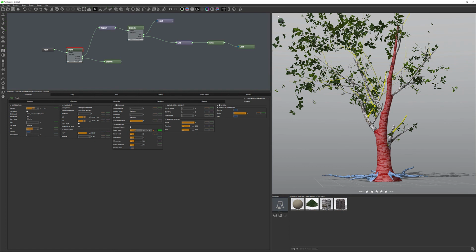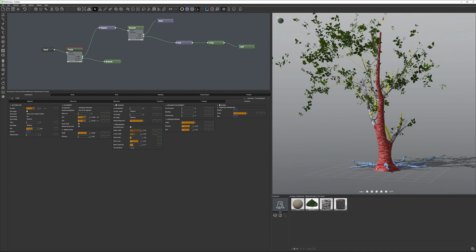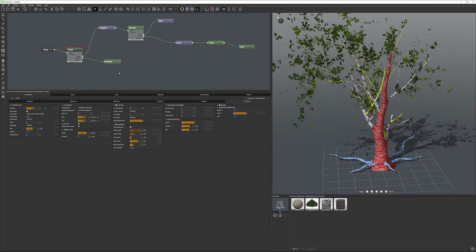Actually, you know what, let's just decrease the blending a little bit, but leave it in. But for this branch, let's take it a little bit more down so we don't have the materials blending too much. We'll take the lower and top down so we don't have too much blending. I want a little bit but not too much, and maybe a little bit too small.